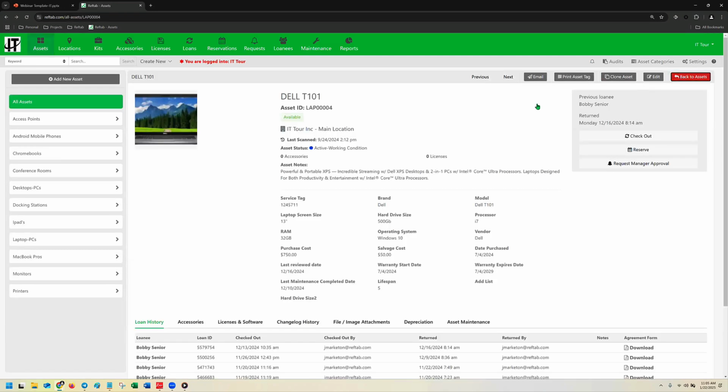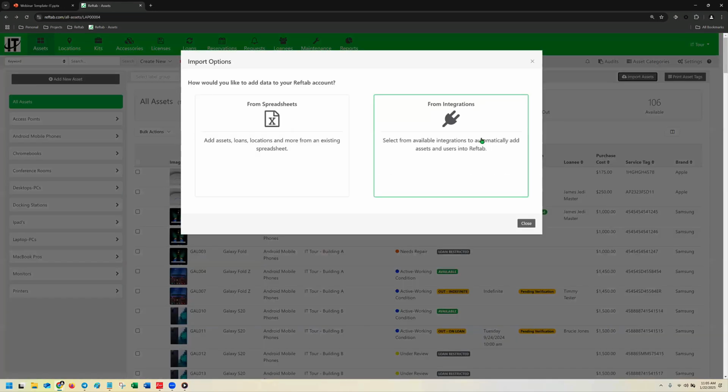But we also have the ability to use our integrations as well. We have multiple different integrations we'll be talking about in more detail in a little bit. But our MDMs like Microsoft Intune, and Jamf, and Jamf School, Google Workspace are all simply great ways to get your assets inside of Reftab very, very quickly. And of course, that CDW integration we have is as well. So if you're looking for a procurement process when you're purchasing your assets, if you can connect that to your Reftab account, all those brand new assets would flow into your Reftab account automatically.